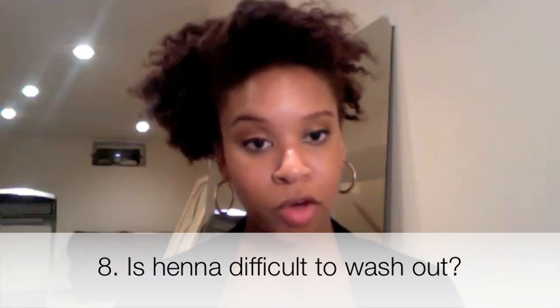Number 8, how difficult is the henna to wash out? It's not too difficult, but I recommend that you fill up a tub with water, dip your head in the tub, and swish your head around and rub your scalp to get the henna out. You'll get most of it out that way, and then you can get in the shower or go to the sink and co-wash it out the rest of the way. I have tried to rinse my henna out just at the sink, and it never really works out well. I have the best results when I dunk my hair in a tub of water.